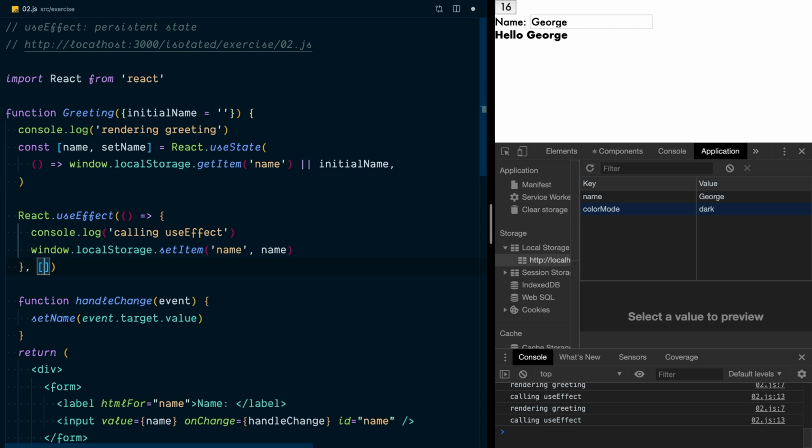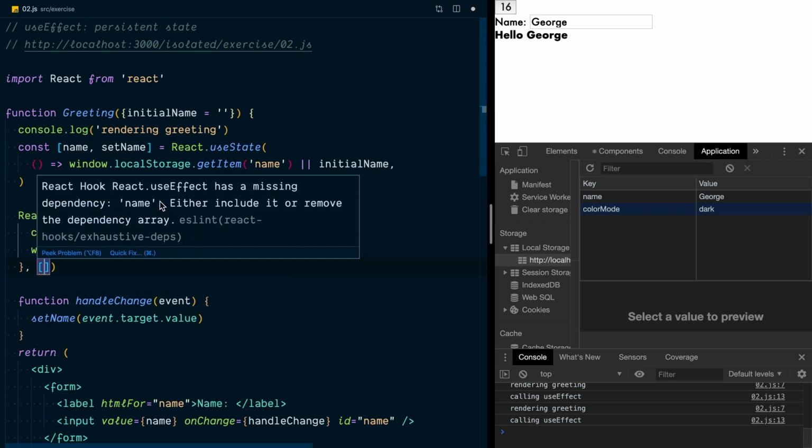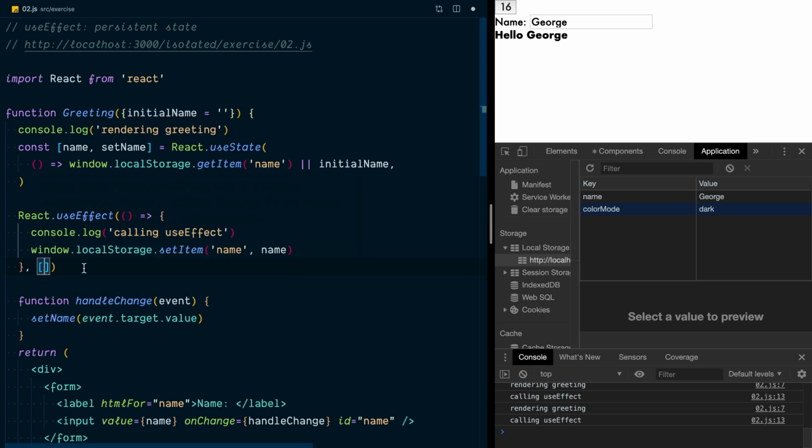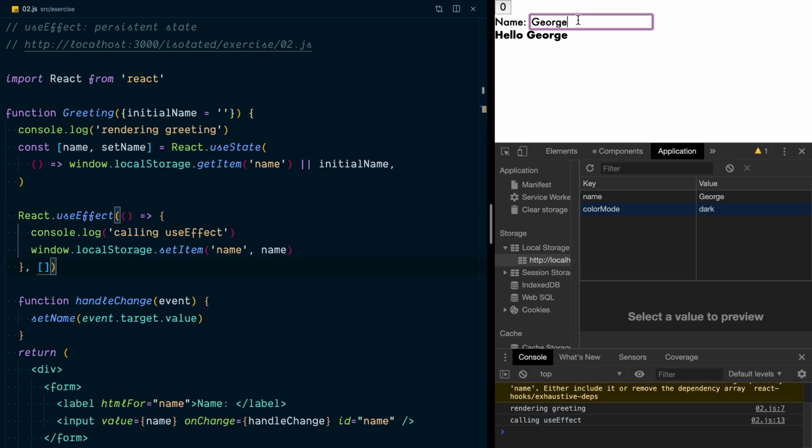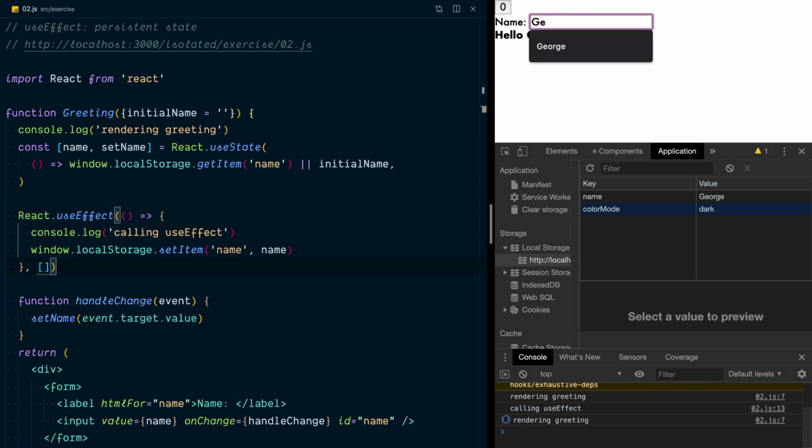And we're getting a yellow underline. That's because I have an ESLint rule installed in the project that says, hey, make sure that you include all your dependencies. But let's see what happens if I don't include the dependency and just say, hey, this has no dependencies. As I type in here, you'll notice that my useEffect isn't getting called, but my local storage value is also not getting updated, which is making me, the user, lose work over time.